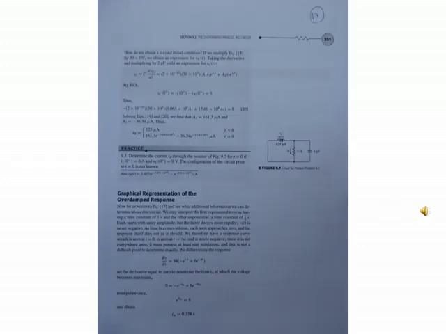And the next one is the graphical representation of the overturn response. So the graphical representation for the equation is given. So dV(t)/dt equals 84 e^(-t) plus 6 e^(-6t). So this is a typical equation. In this case, 0 equals the e^(-t) plus 6 e^(-6t) at t = tm. So 0 equals minus e^(-tm) plus 6 e^(-6tm). So e^(5tm) equals 6, so tm equals 0.356 second.